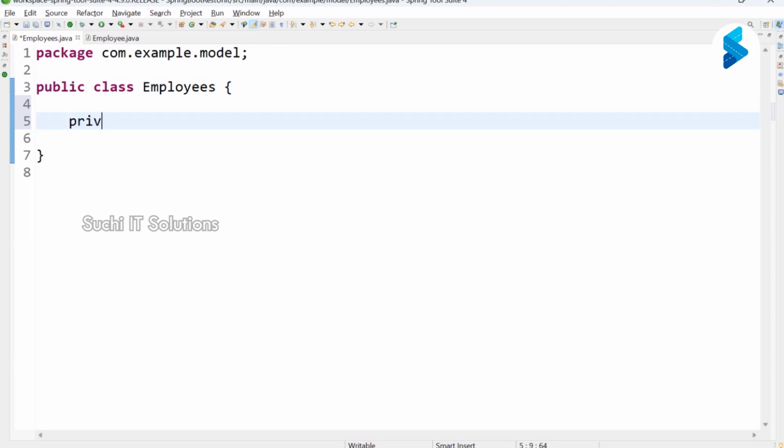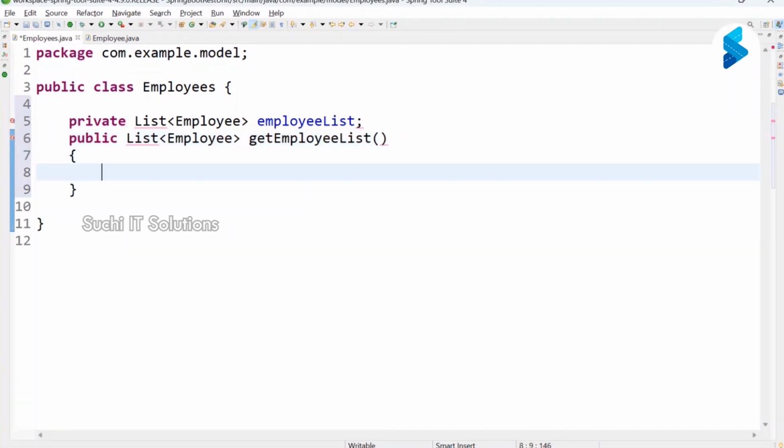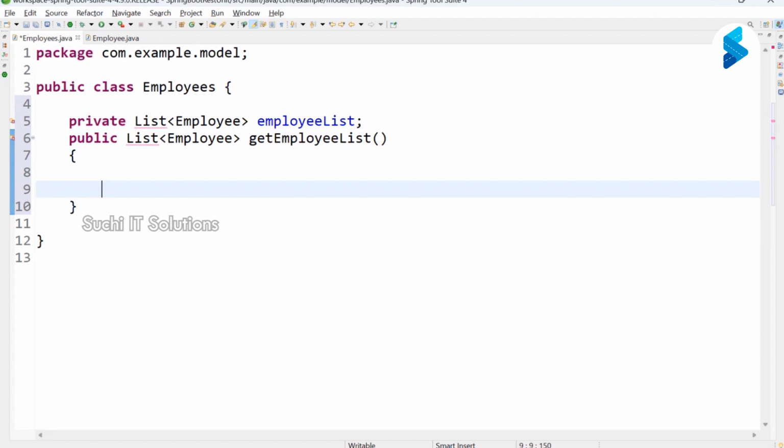Private List of Employee, public List, then employeeList.